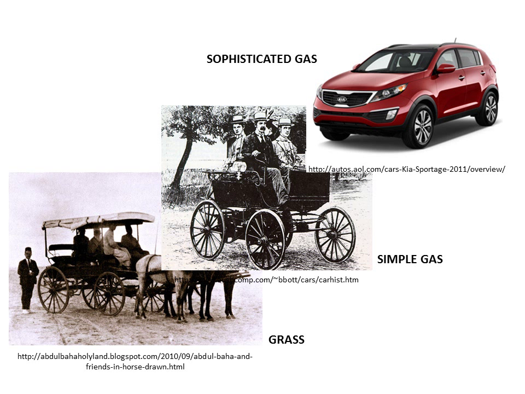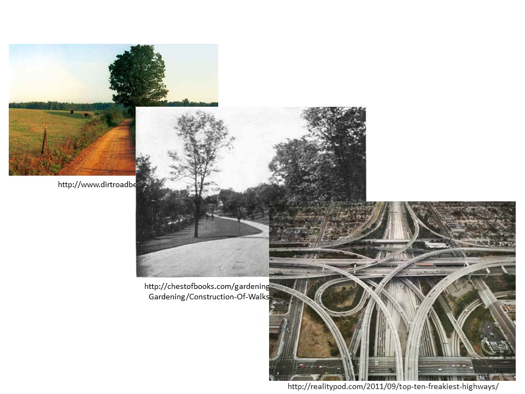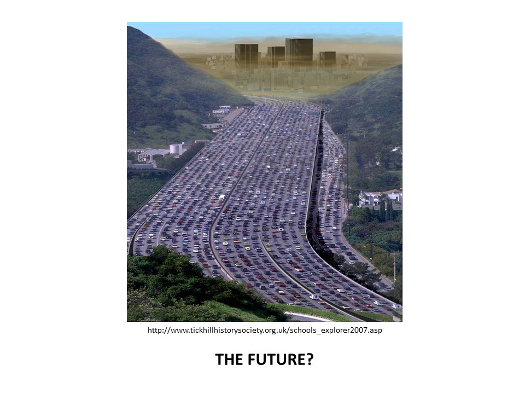Even the surfaces we travel on have changed, starting with the simple dirt lane, and then moving to macadam, which made it easier to travel, particularly in wet weather, and on to the engineering marvel of the modern freeway interchange. Maybe that's where we're headed. Note that that's not a real picture.